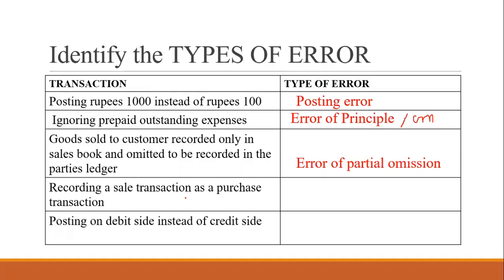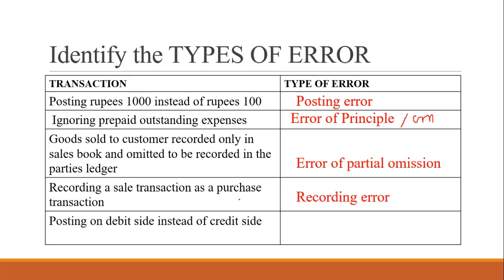Danica said posting, recording, principle, posting. The correct answer for this would have been recording error. The journal entry has been written wrong. It was a sales transaction. The entry was supposed to be sales. Person to sales has to be recognized as a purchase transaction. So it is a recording error. Those who wrote recording, perfectly written.